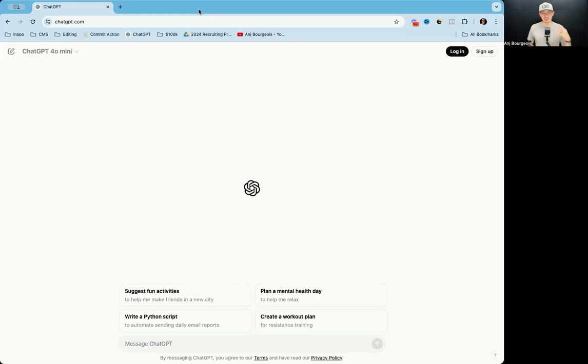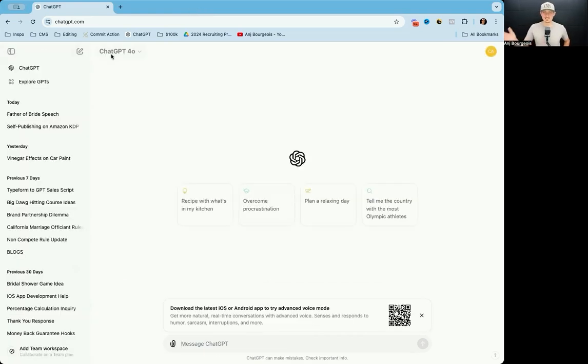Now, with that being said, let's actually show you an example of how we could use this. I personally love to use ChatGPT on my phone app because I am more of a verbal processor and I can get words out a lot faster than I can type them. Plus, it's nice to be able to have it on your phone so that you can use it on the go. So one thing to note about ChatGPT is that there are different models. So you'll create an account and then you can get access to different models.